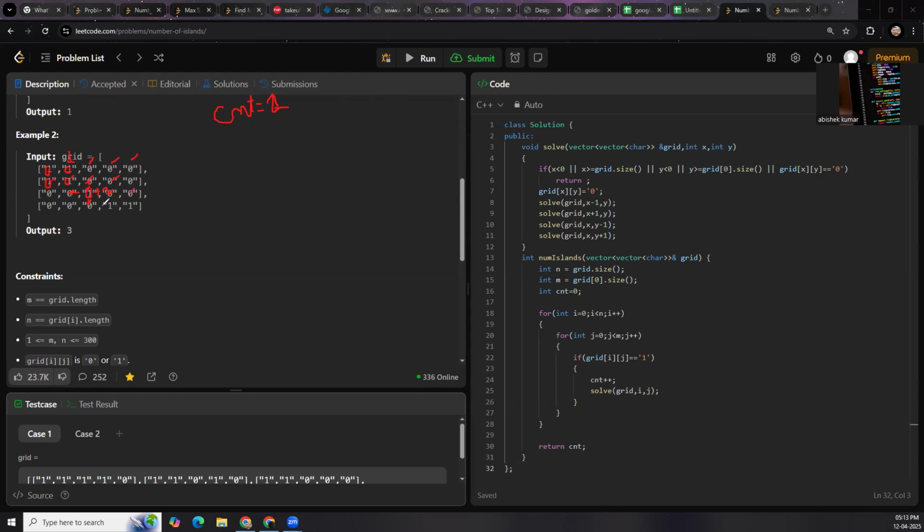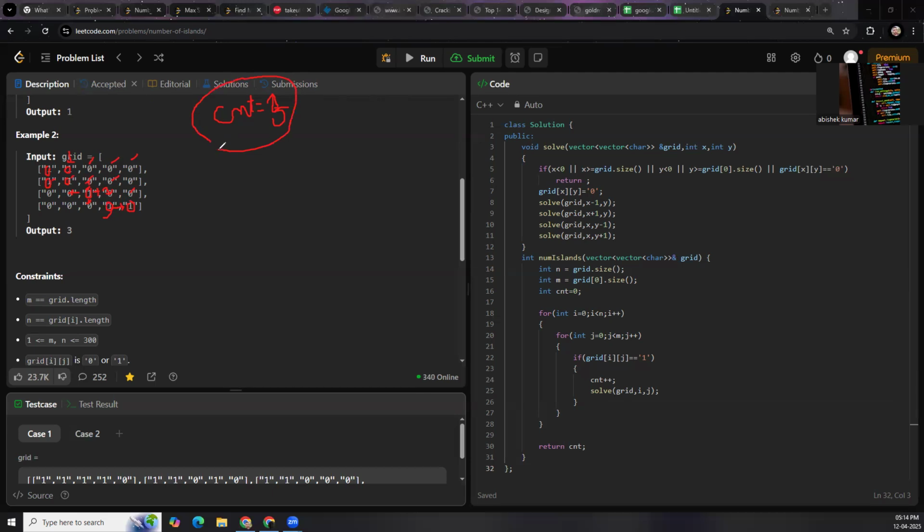Then finally it will go to this cell and start a DFS call from it. It will mark it as 0 and check the adjacent cell. Since we started one more DFS call, the count will become 3. The DFS call will go to this and mark it as 0. There is no further DFS call, so it is completed and our for loop also ended. We are left with our count as 3, which is our output.